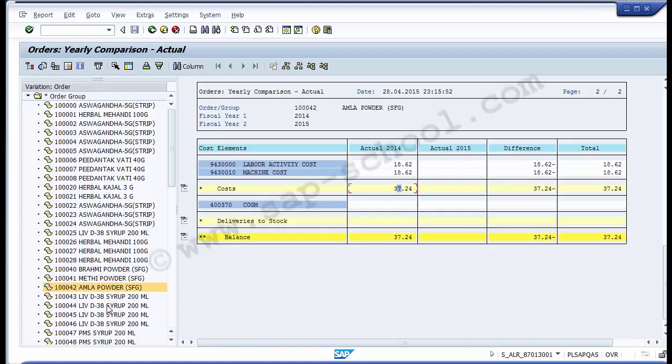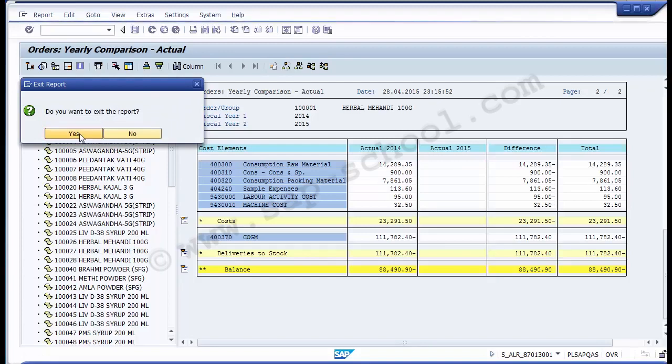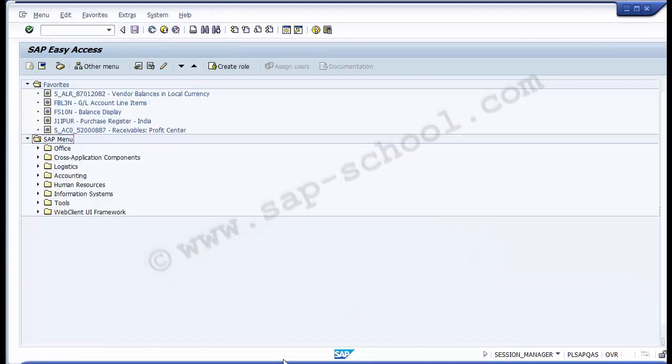Similarly, you can look at the same thing for all the other internal orders as well, and the values will be reflected here. So it gives you the breakup of the values: in this year, what value is used in the different heads, different costs, what value was incurred, and then the same value is reflected for another fiscal year, and then the differences and variances are calculated. So it gives you a fair amount of comparisons which helps in various decision making.